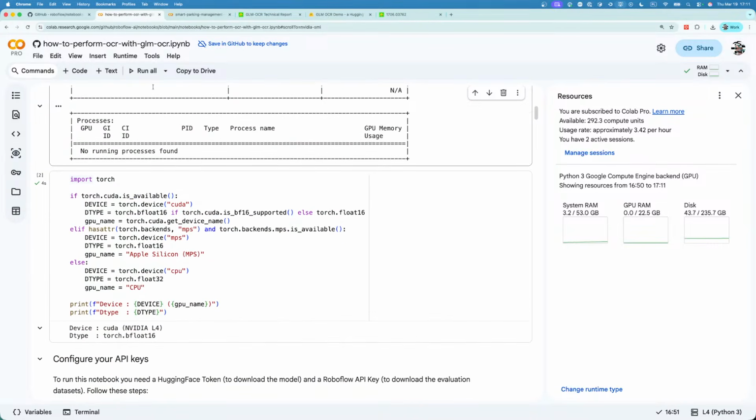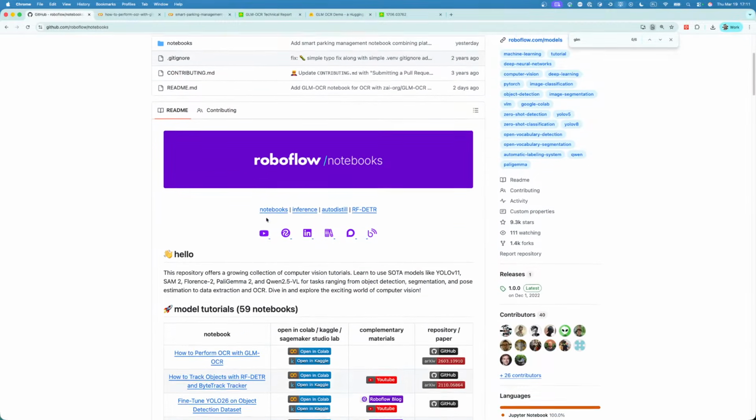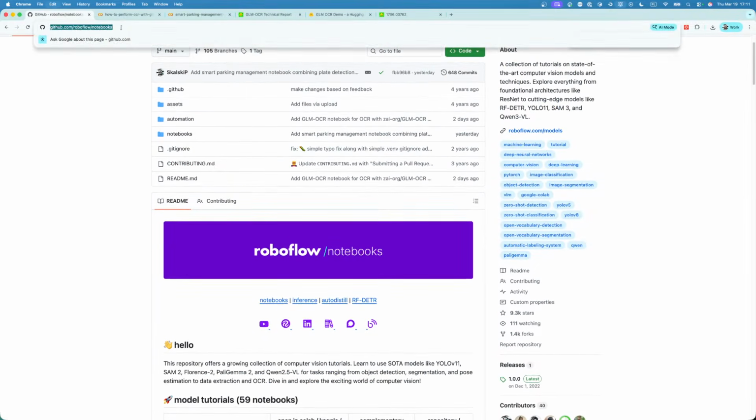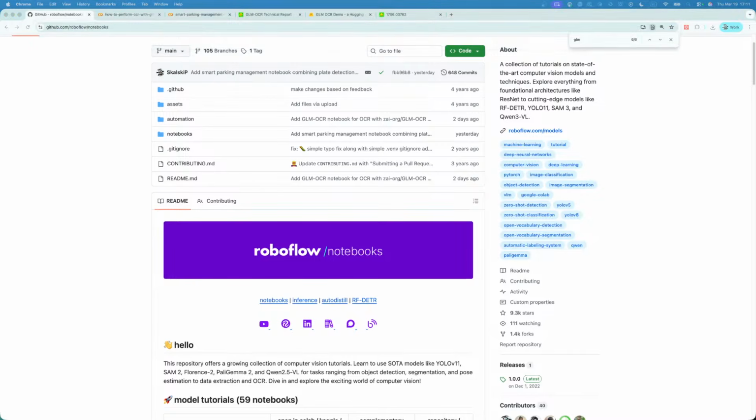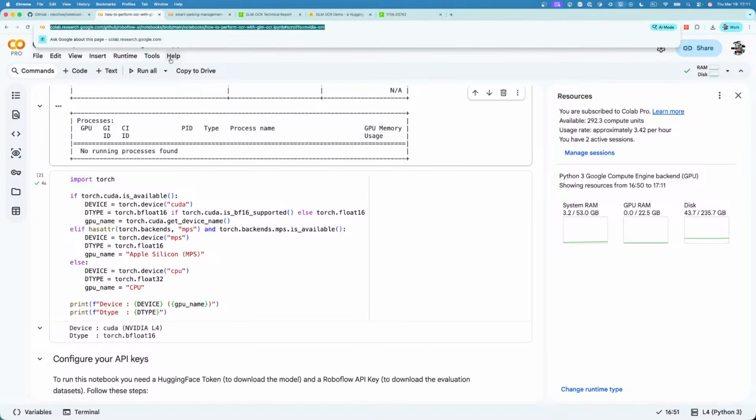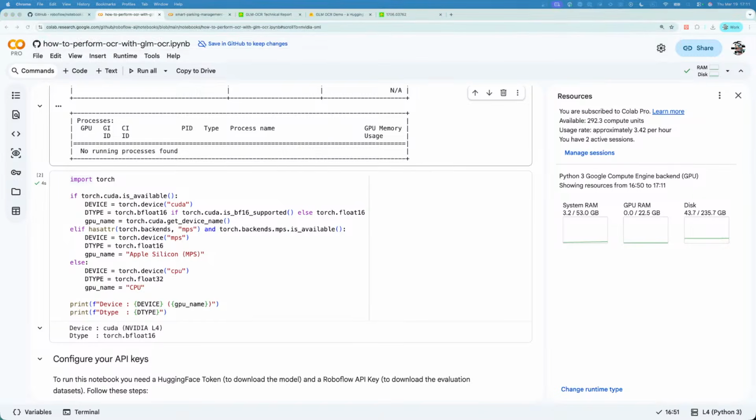The notebook that I'm using is in our Roboflow notebooks repository. I'm pasting the link in the chat right now, and I will also send you a link to the actual notebook that I'm running.